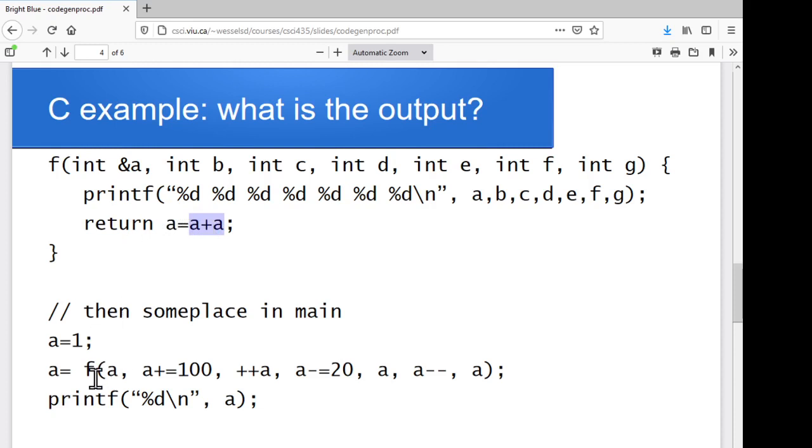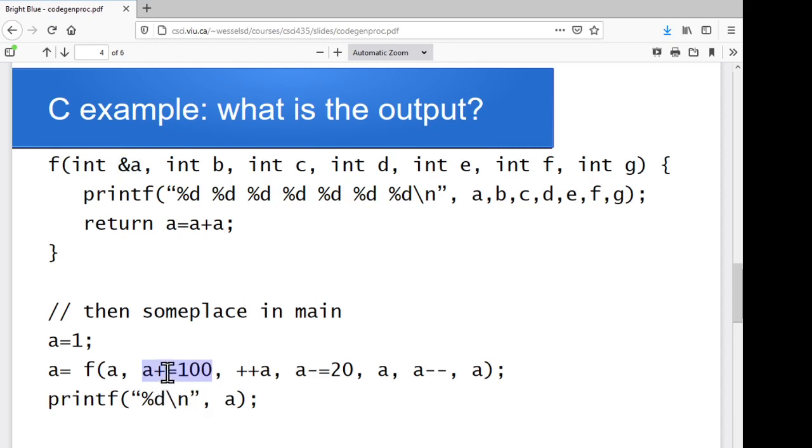And in the caller, whatever comes back, we're going to assign to some variable A. And what we're going to pass is essentially this one parameter A over and over and over again, but we're going to do things with side effects as we go through this list so we can see what order it actually evaluates things in. So we're going to pass just regular old A, because that first one is passed by reference. So this is the one that's getting modified inside the function itself.